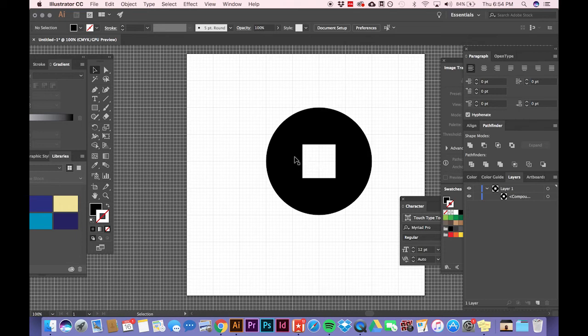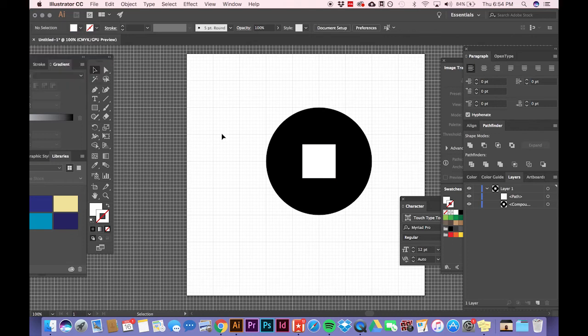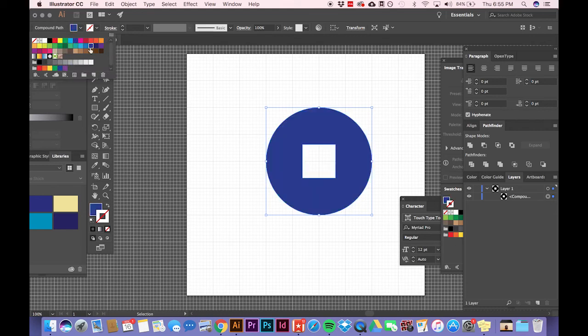So instead of trying to make sure this is white, when you take this out of Illustrator and you try to put this on things, you will have to make sure that this is colored in. But if you delete it, now you can make this whatever color you want it to be, and you have that one singular shape that can be whatever you want it to be in whatever color you want it to be.